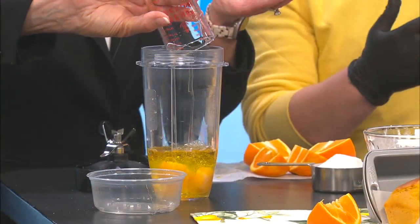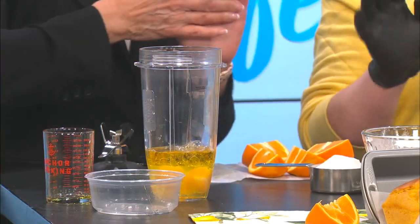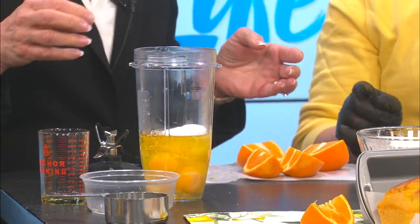So, Angie, I'm going to have you start. What it's called is a one citrus blender cake. So this would be an orange blender cake and a lemon blender cake. In this, she's just adding 3 eggs. How much oil? 1/3 cup of olive oil, because olive oil gives a citrus flavor instead of vegetable oil. If you don't have olive oil, that's okay. Use some vegetable oil. Then half a cup of sugar. And then you would add a whole orange or lemon.